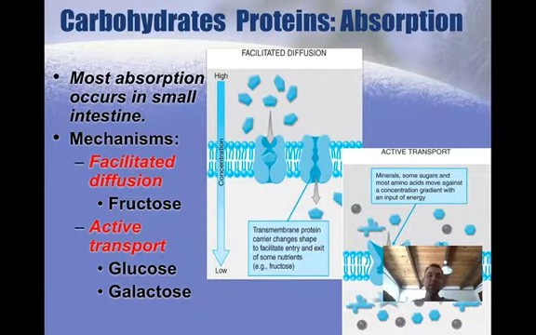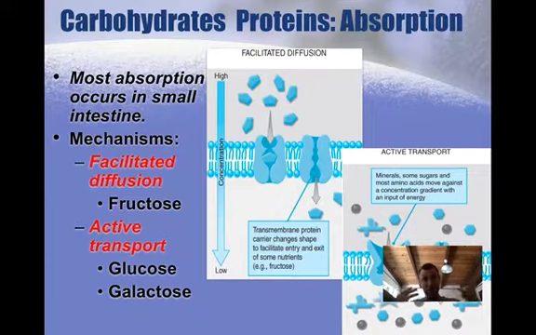Depends. The other diffusion or absorptive mechanism for the other two monosaccharides, glucose and galactose, is called active transport. There's also a lot of amino acids that use this as well. Active transport is a graphic on the bottom right of the screen. Active transport does not require concentration gradient. So we can go from a low concentration of glucose in the intestine, and the glucose will still get pumped across that membrane, that cell of the microvilli, which is really important.